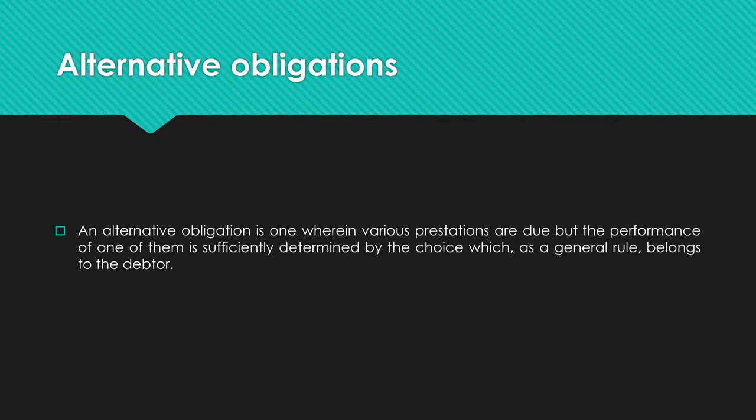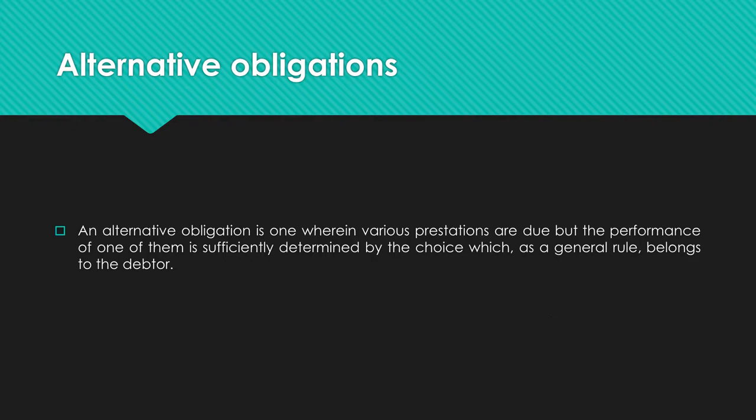So example, you can give me $5,000 or give me your BMW or give me your house and lot. Okay, so if you promised me to give either $5,000, house and lot, or your BMW car, any one of those will extinguish the obligation. So if you give the BMW car, that extinguishes all the other obligations. That's an alternative obligation. If you give the house and lot, it extinguishes the obligation. You do not need to give the $5,000 or the BMW car. Okay, so it's something like that for alternative obligations.